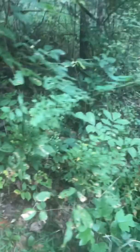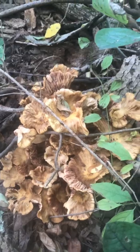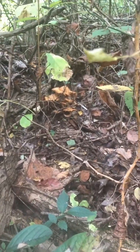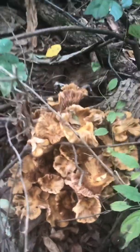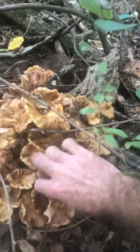Ooh, there we go. Now there we go. See that right in there? Armadillo honey. I think this is the ringless one. Beautiful. That's a nice little cluster. There's a nice little cluster there. That's a good harvesting one over there. But, ow, I got a sticker in my belly. That hurts. Oh. Yeah, but these are a little overpass too.